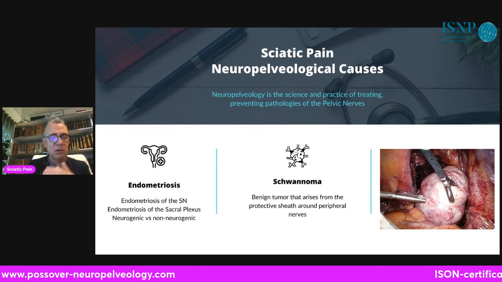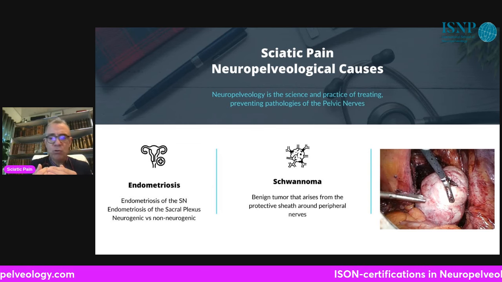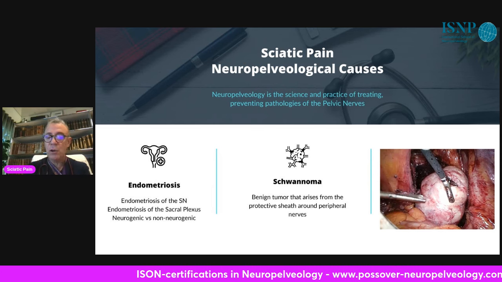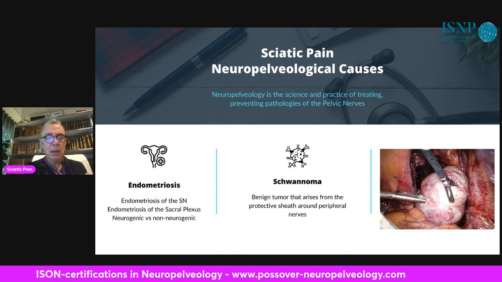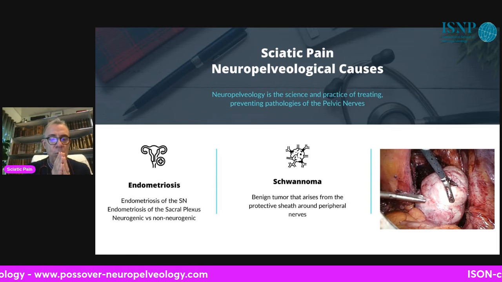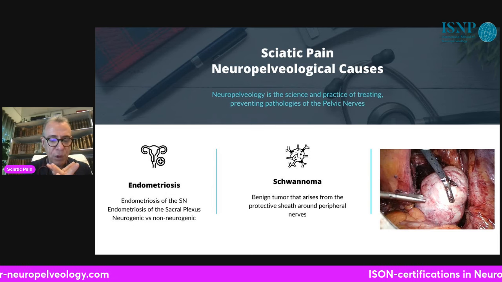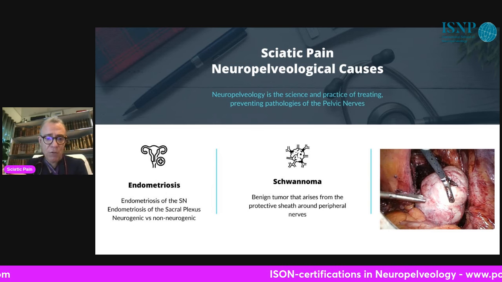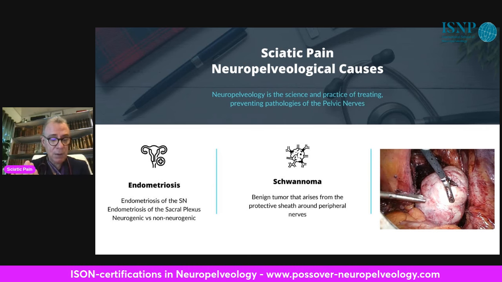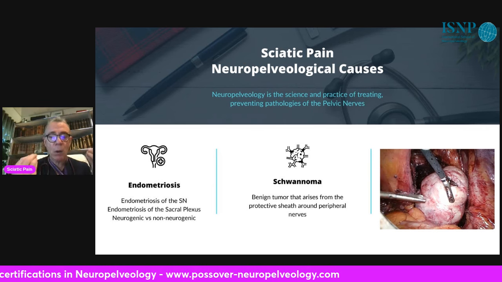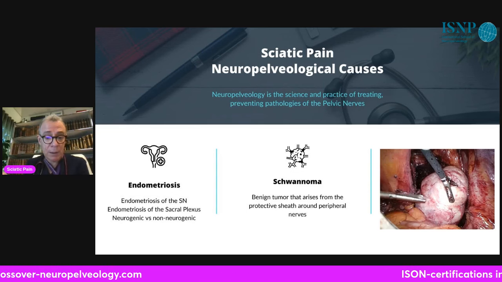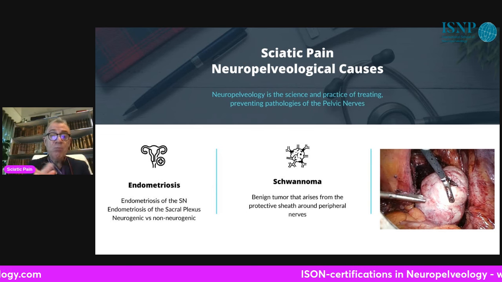That means even if this tumor grows very slowly, the patient will develop very, very early, very soon, a neurological disorder, exactly like in infiltrating destructive endometriosis of the sciatic nerve. And this schwannoma must always be removed because it will destroy the nerve. On the other side, schwannoma can become a cancer, and there is no way to find out if this schwannoma will become a cancer or not, and if yes, when. So you have to do the surgery.